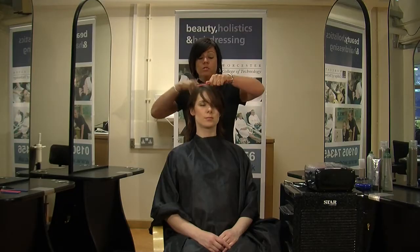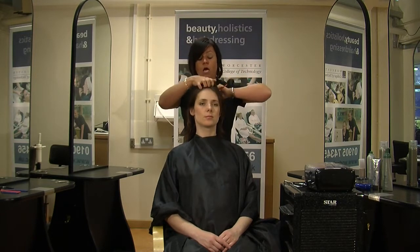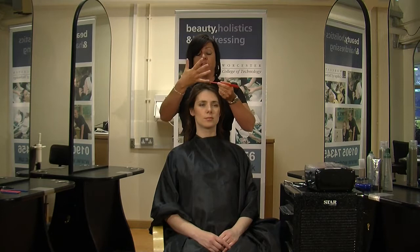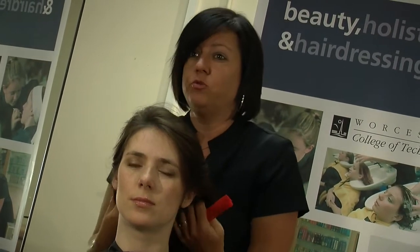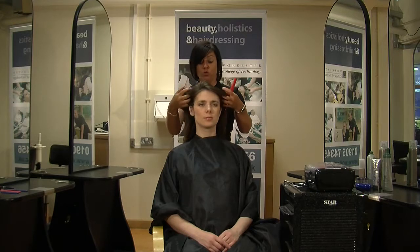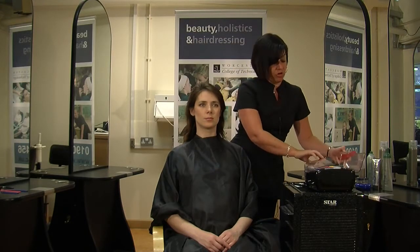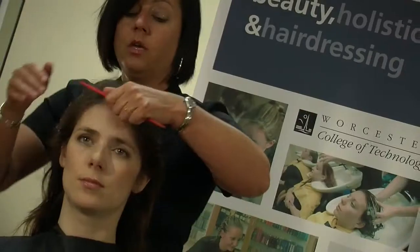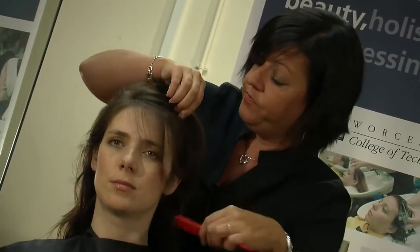So the technique that I'm actually going to use is what we call our brick wine set. This then will make sure that there's no lines at all, and it gives it a much more nice and natural looking look to it. So my heated rollers. What we're going to do is I'm probably just going to leave a slight bit out at the front.